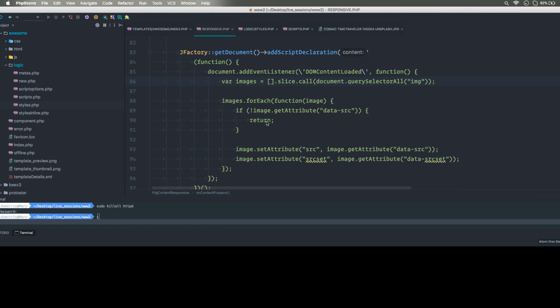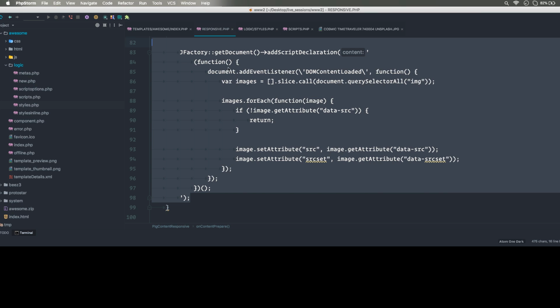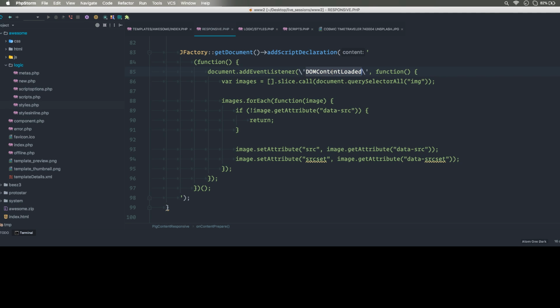So basically this is the only code that I actually did: I'm waiting for the DOM to be loaded. I'm collecting all the images with slice call, document querySelectorAll for the image tag. I'm using a forEach loop, and I'm checking if the data-source attribute is set or not.